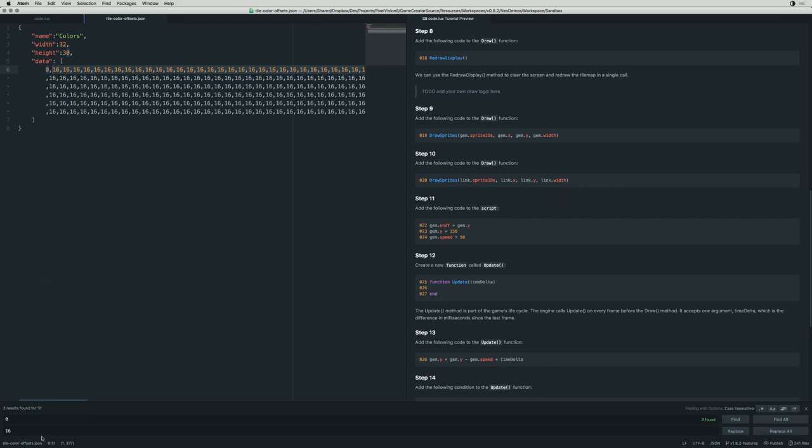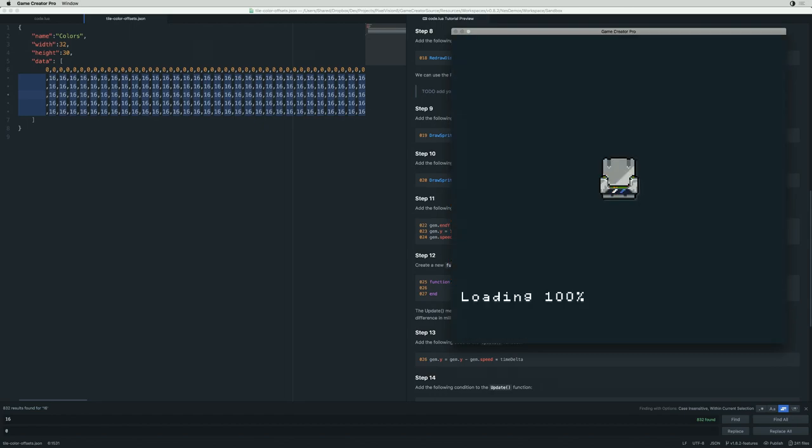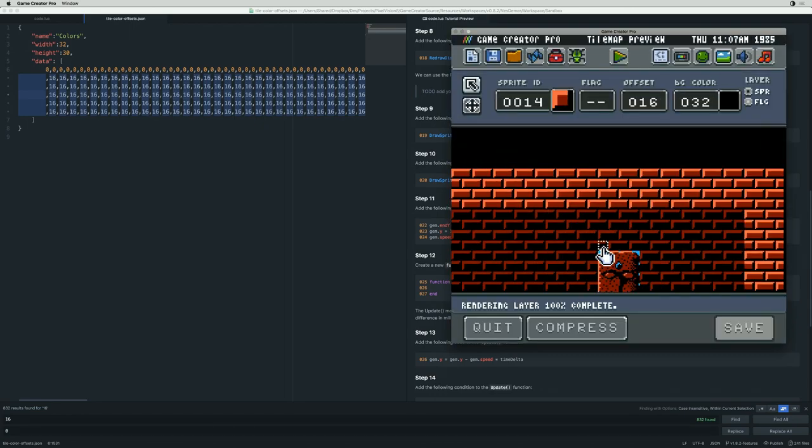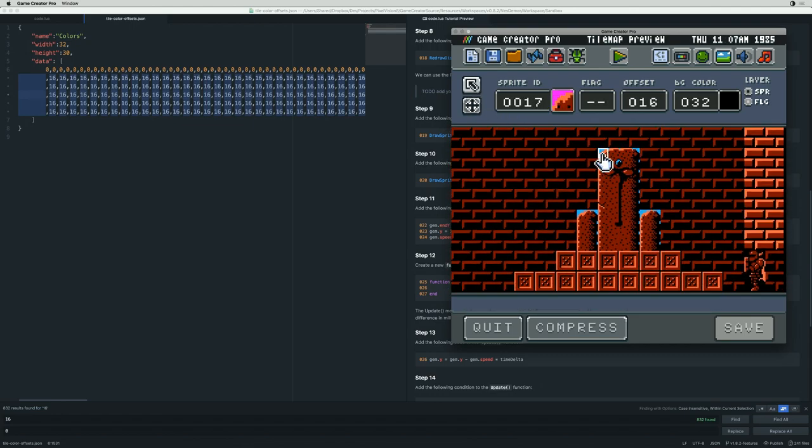All of these 16s now, we're just going to replace with 16 is going to equal zero, and we want to do this only in a selection and do replace all. All right, so we're going to save that, and now we're going to refresh, and you'll see the background is now correct. And what we need to do next is we just need to go to this guy, and it's 16, 17, 18, 19, 20. It should be 20.